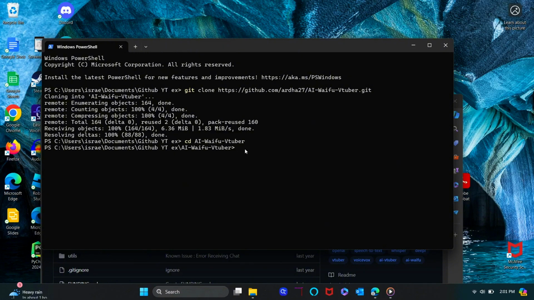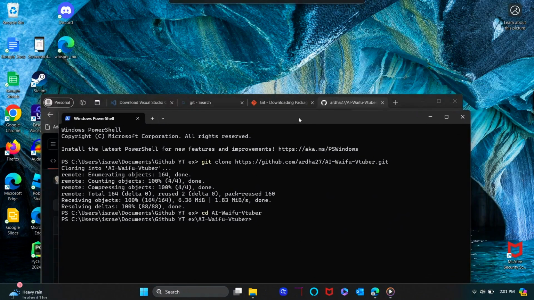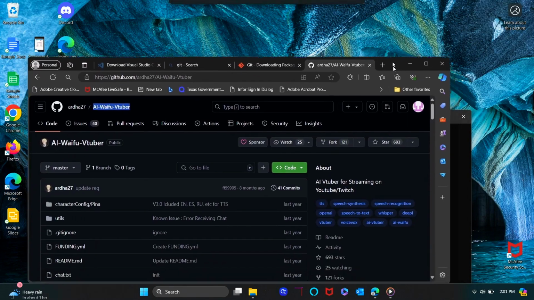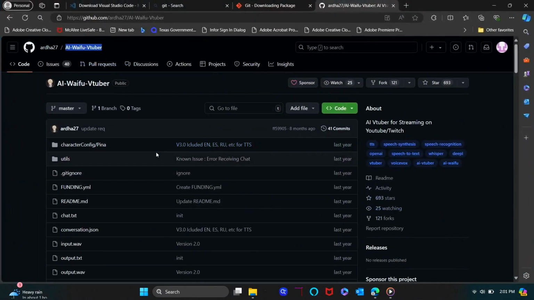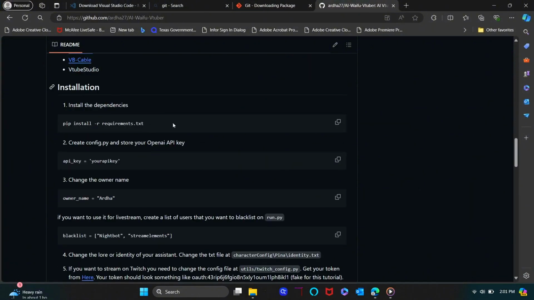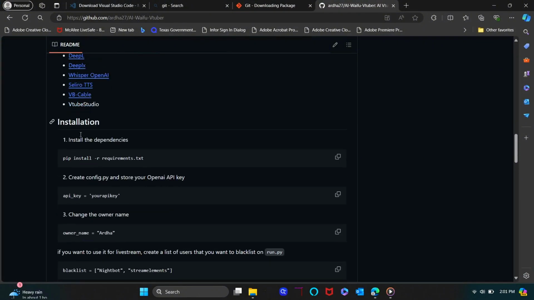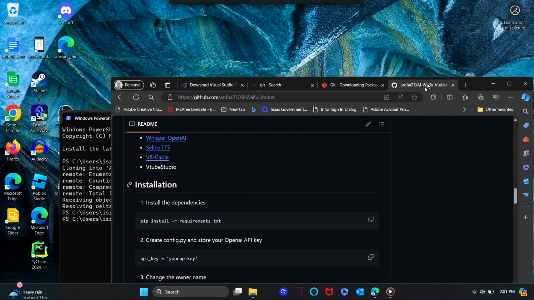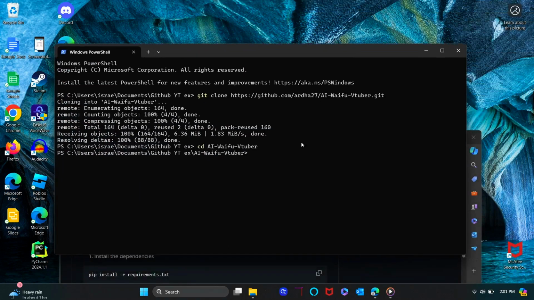Then what you want to do now that you have that is, it should usually tell you in the installation. You see that? Installation. Install dependencies. So what you want to do is copy this right here, then put it into here.